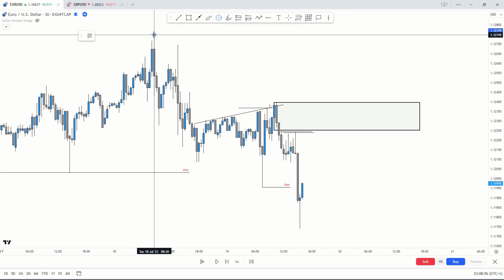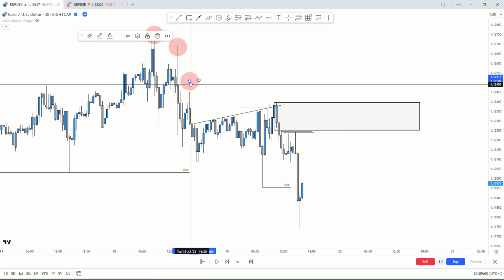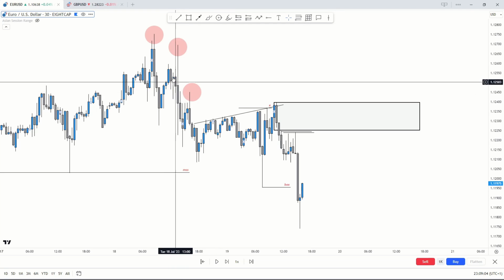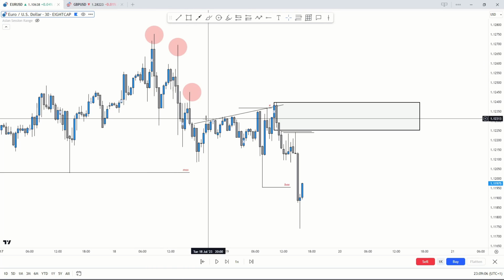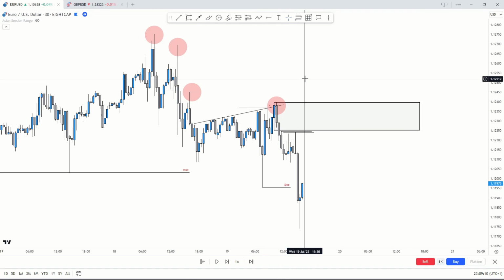Also, we have strong bearish order flow now on Euro USD. You can see price respected this high. These are all protected highs, right? We have bearish order flow because we're mitigating this supply, mitigating this supply. Now we're mitigating this supply. So this is definitely strong bearish order flow. Okay, so that is step 3 done.